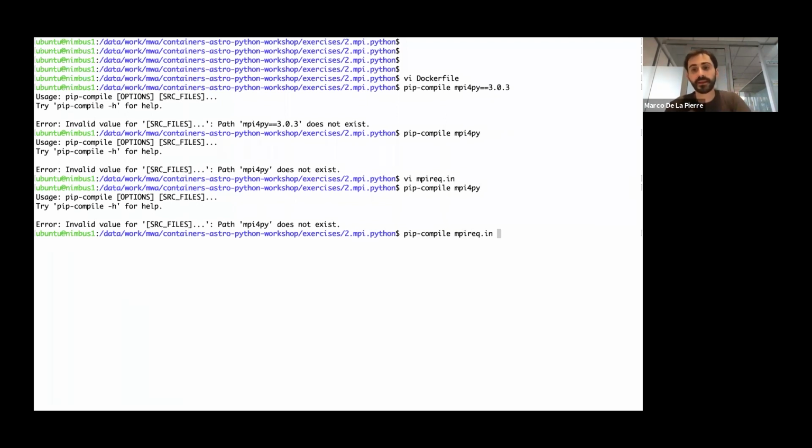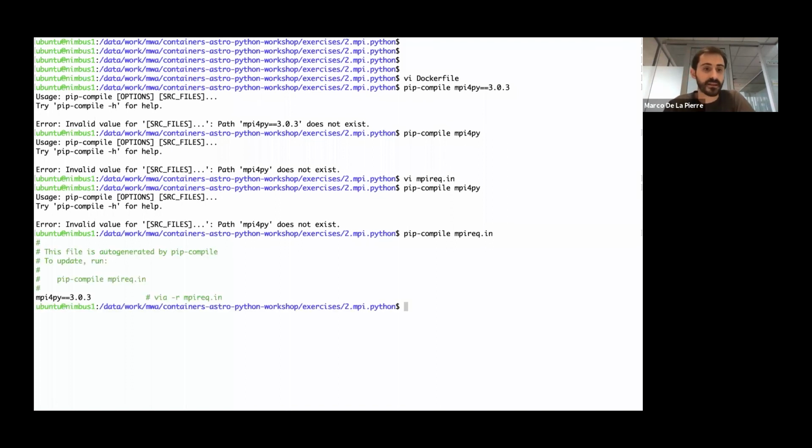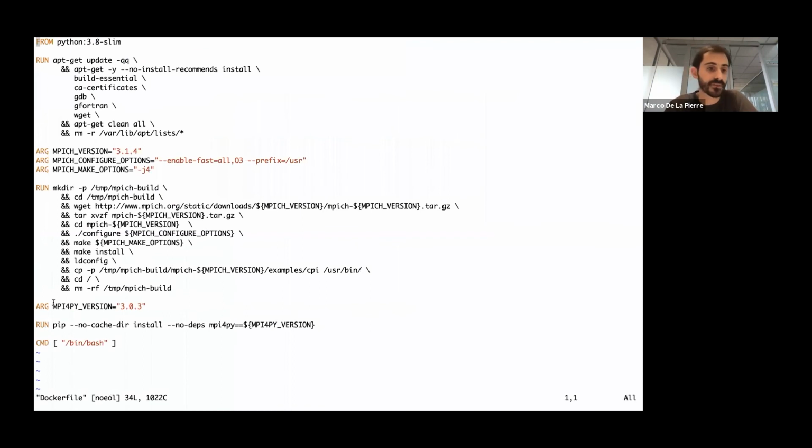We compile mpi.in, and you will discover that mpi4py has no dependencies in pip. It's a single package, and so that's why I'm not using the requirements file at all in the Dockerfile. I'm just specifying the version and pip installing it.